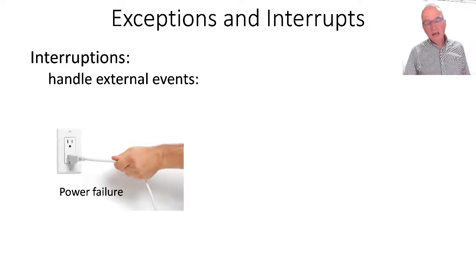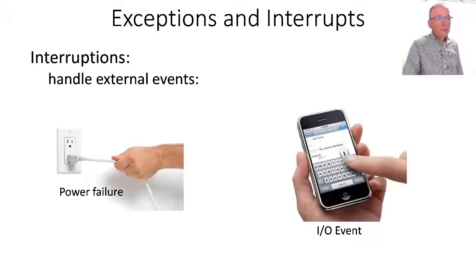And that cycle of execution of those instructions is the power failure exception. So whenever I end up having no power, I will execute that sequence of instructions, and the external event will be caused by stopping the supply of power to the computer. In a phone, for example, if I type or click something or swipe something, that is called an I/O input-output event. So I provide input to my device, causing my device to do something else.